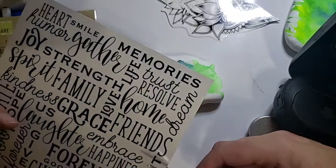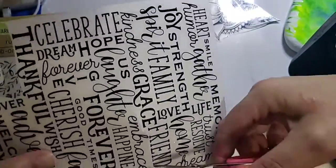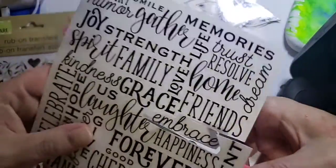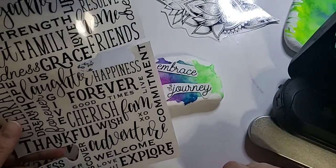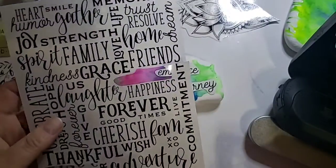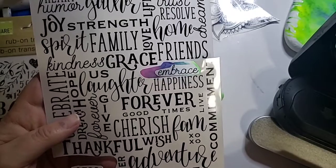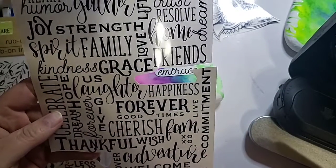I got one. Embrace hope. As you know, hope is something that can make or break your day, right? I think that lately in life, at this stage, we go through stages in our lives. The older we get, things change, life changes, retirement happens, children get older, and our hormones, whatever the things are, we have to remember to hold on to our joy. It's up to us to maintain that joy. If we let someone get in there and steal our joy, then we have to work diligently to repair that, and know that that's on us. We can't blame. It's hard because I do it all the time.